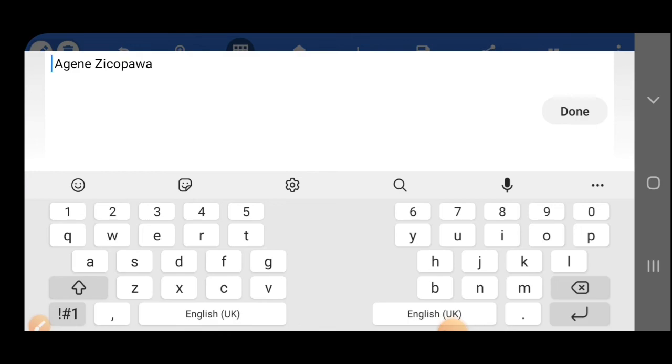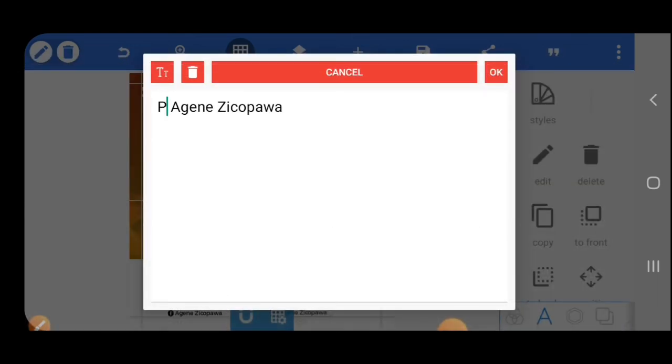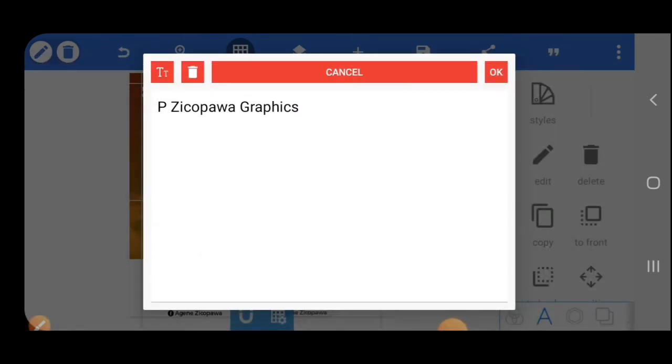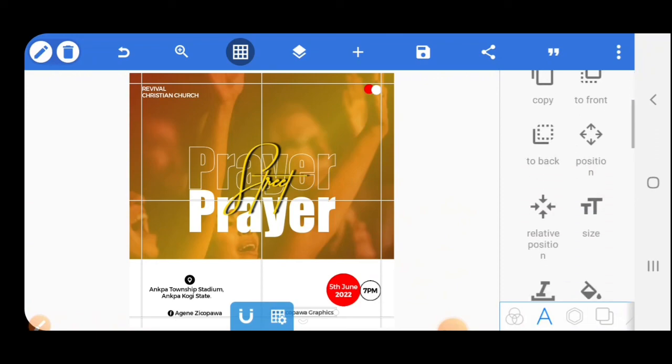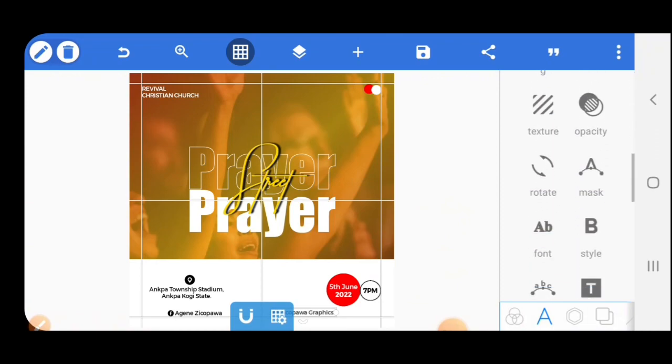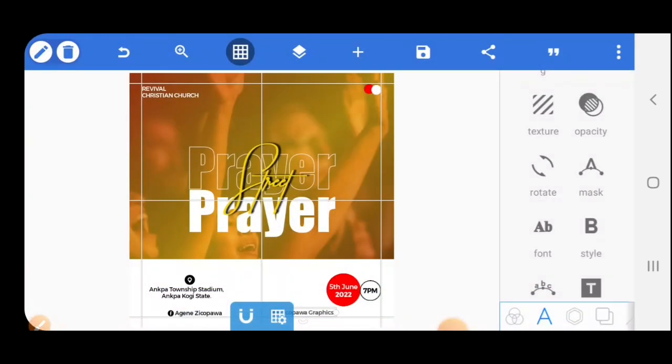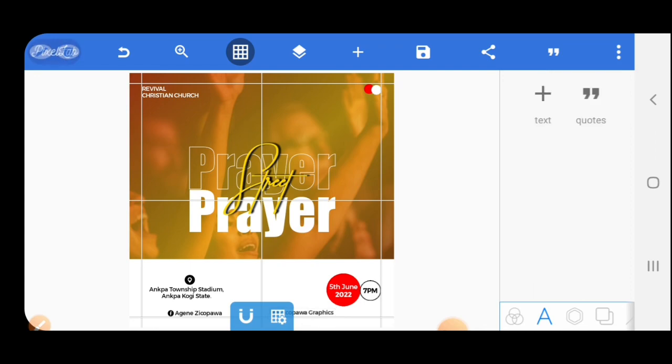For YouTube icon is capital P. Then the YouTube channel is Vico Power Graphics. So you now do the same thing for the YouTube in the font. Then yes, it's already done. So that is how to get it.